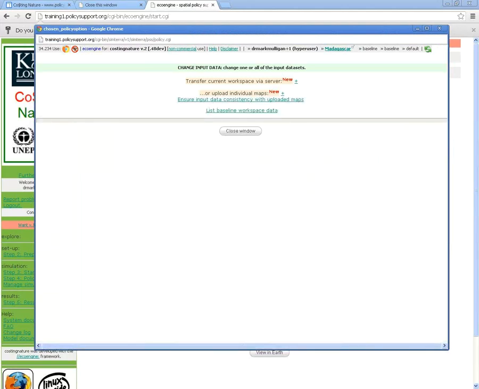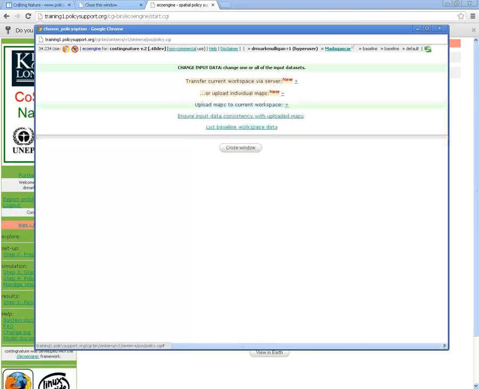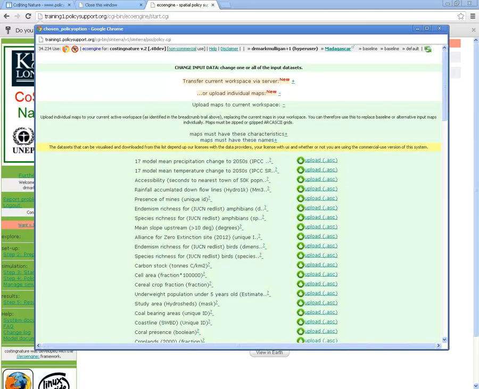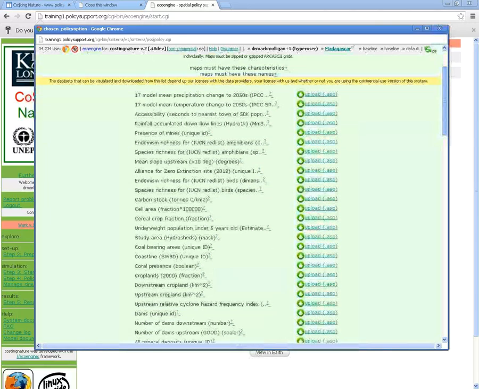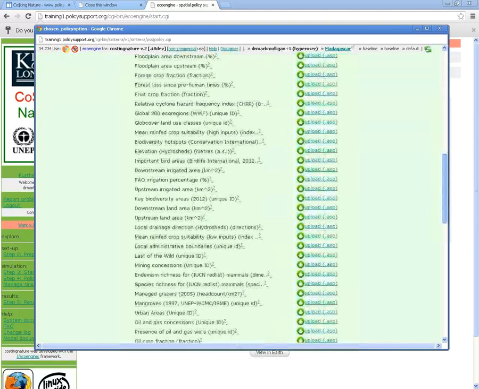As I said several times now, you can use your own data if you have better data, or you want to do a scenario with your own data. So you can upload individual maps. If I click on these pluses, this gives you a list of all the maps that the system needs to run.